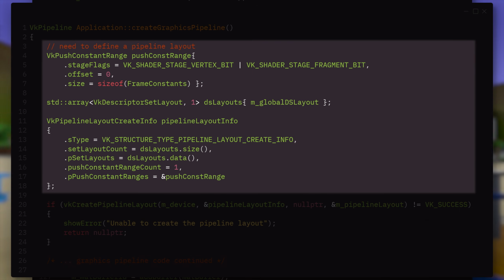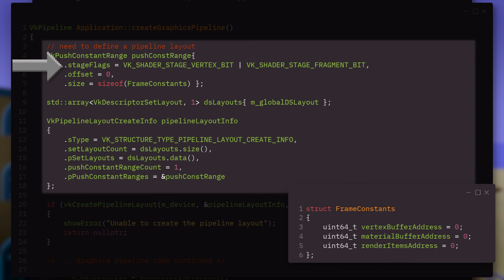When our requirements change here, we'll look at utilizing something like a descriptor uniform block, which can hold a lot more data. The way we specify the push constants that we're going to be using with this graphics pipeline is using a VkPushConstantRange object. Here we specify the offset and size of our push constants, as well as the stage flags where the push constants will be exposed. At the moment, we're putting all of our push constants in a single object called frame constants, which will be exposed to both the vertex and fragment shader stages.